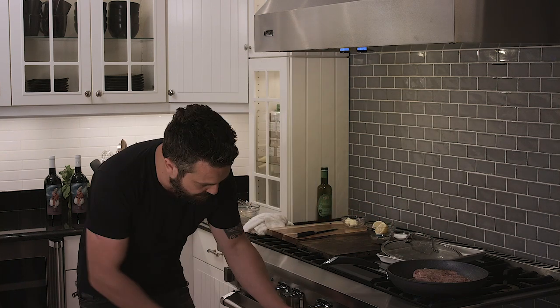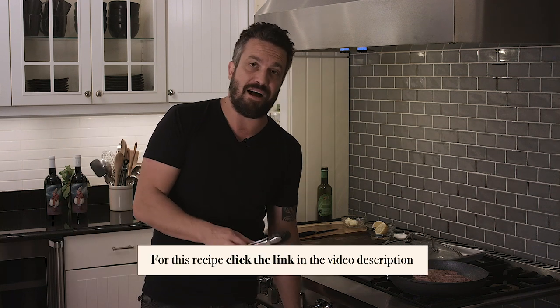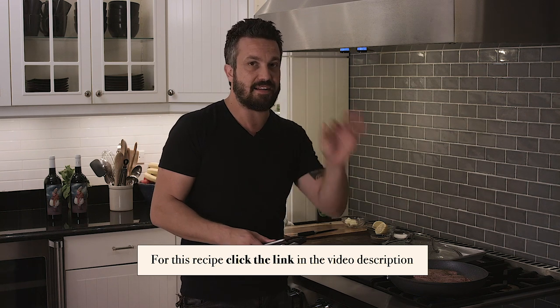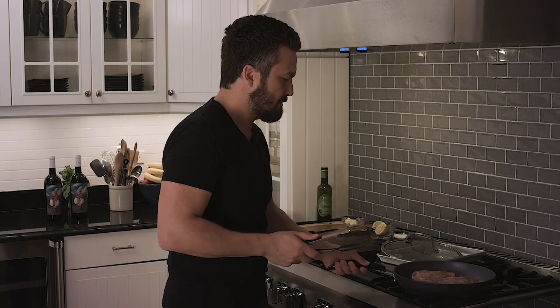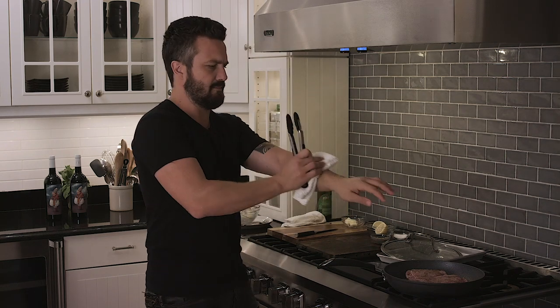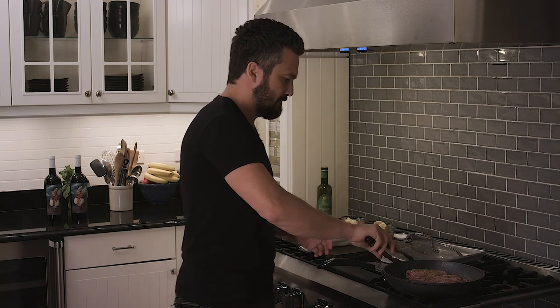Now, the most important thing here is to understand that the real cooking will happen in a 400 degrees oven for about 7 to 10 minutes. Because you have sausage inside, I suggest either to be me and knowing exactly when you're going to take it out, or have a thermometer and make sure that the inside of your pork chops is about 165 to 170 degrees. Hot oil spill, not good. All right, ready?